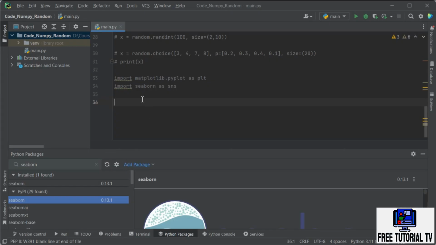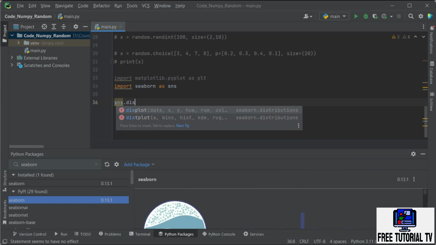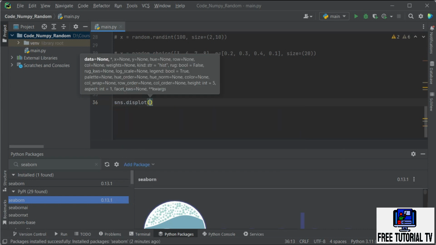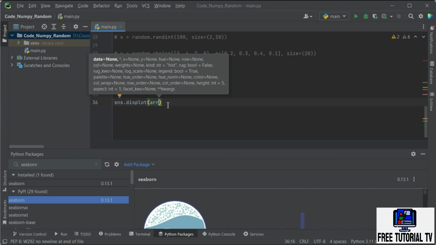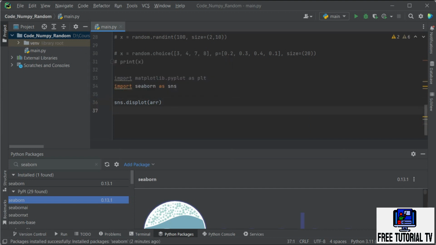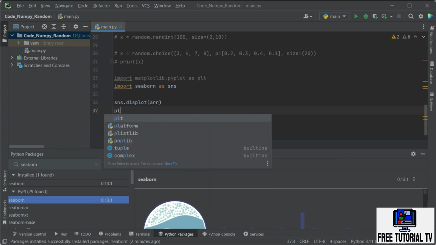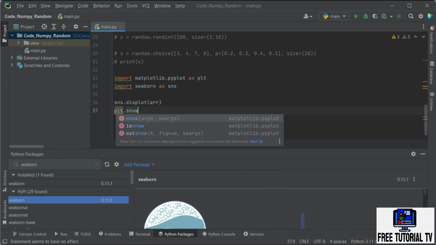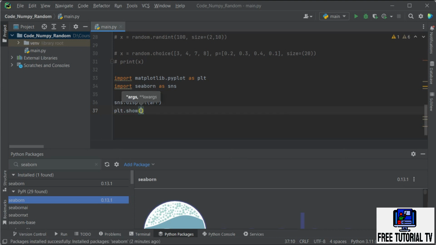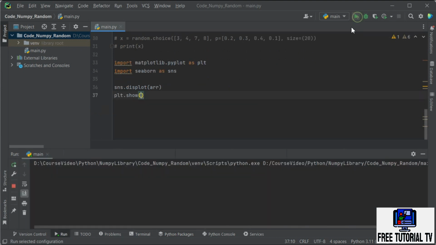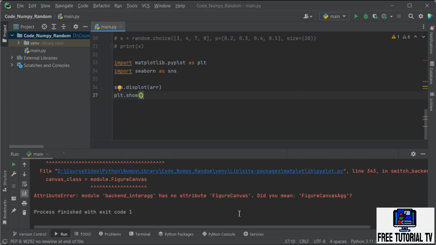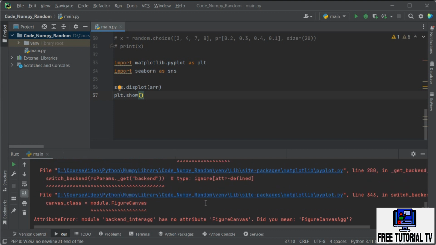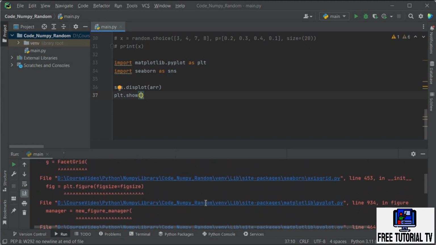So I want to use sns.distplot of this array, and then I want to show the plot in the matplotlib library. So plt.show, and just run this code. We'll see what exactly comes. Okay, it's not able to generate.